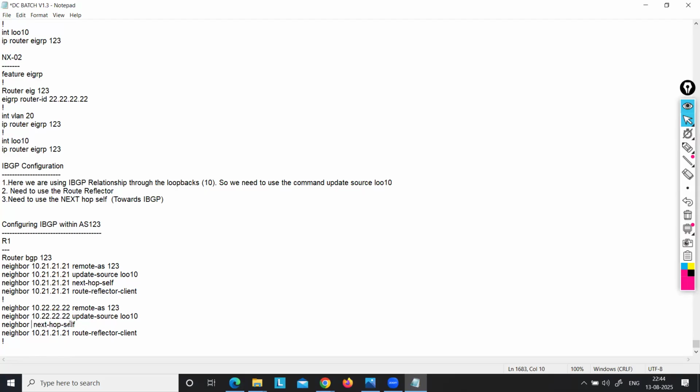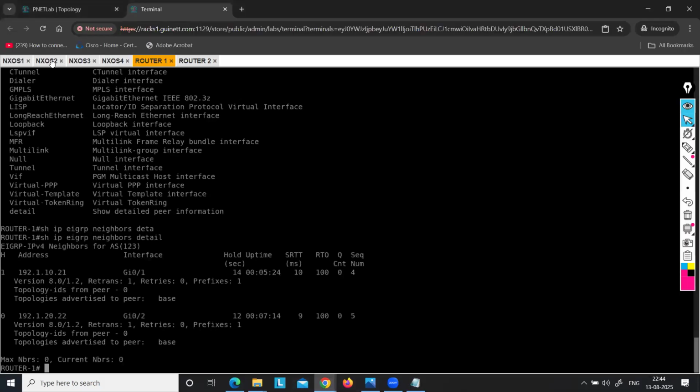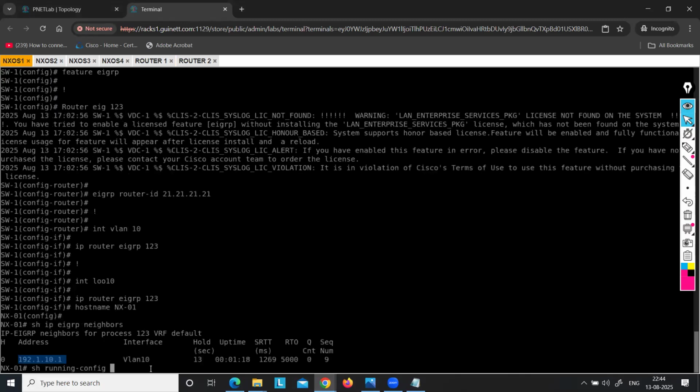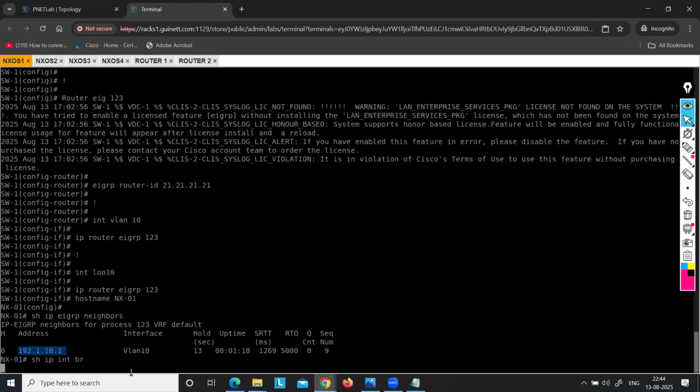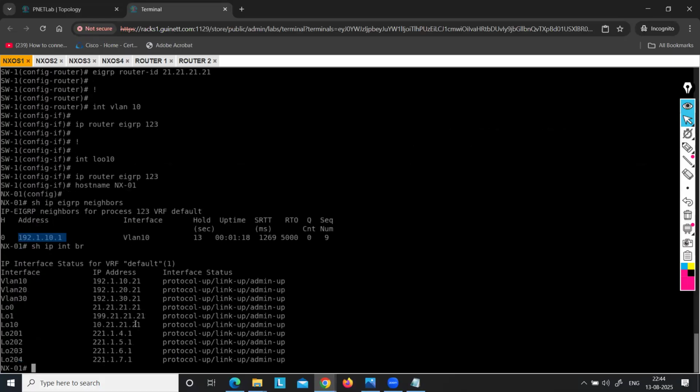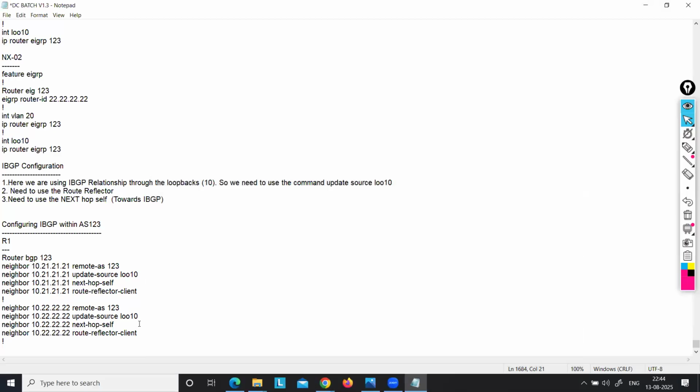I think the loopback source also you need to change, or the same loopback you are doing? It's loopback 10. If I change it, there will be confusion there. Okay, the same loopback we are establishing for both connections. Yes, loopback 10. Got it. If I change it to loopback 01, then there will be confusion.